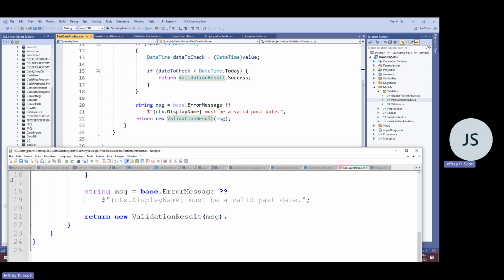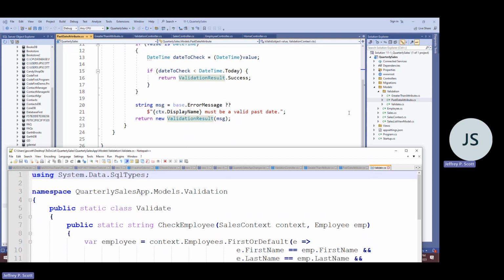That looks good after making that change, removing that question mark on mine. Here is the validation one, so let's look at that one.